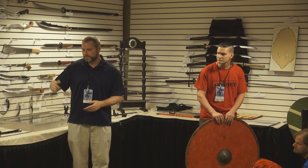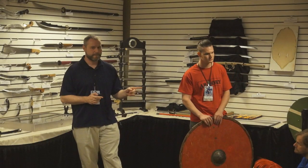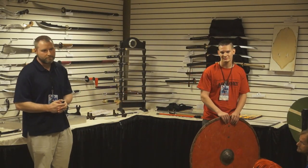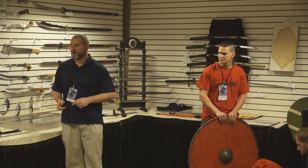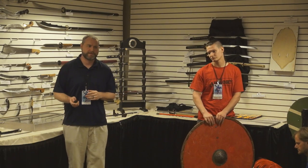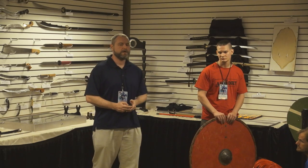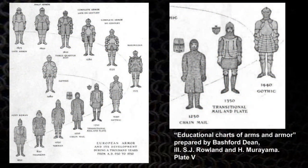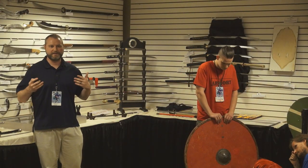The real question is: what caused the sword to evolve? Armor. And metallurgy. The big turning point begins around the late 13th century — the earliest I can date it is around 1248 — when we begin to see plate armor come in. Armor was the big driving, motivating factor. Arms and armor were in a constant arms race in the Middle Ages. Warfare was all over the place at all times, and these things competed. It happens today too, just with different types of guns and ammunition and artillery.